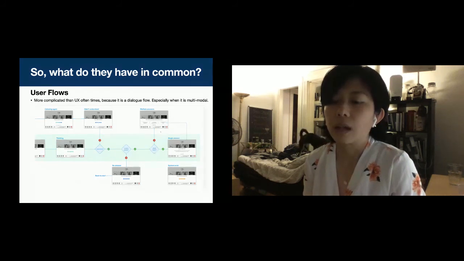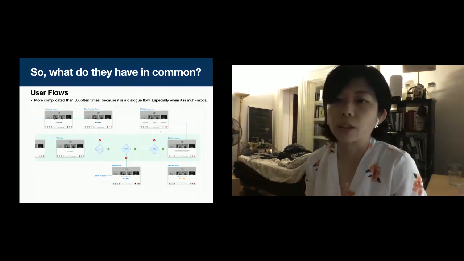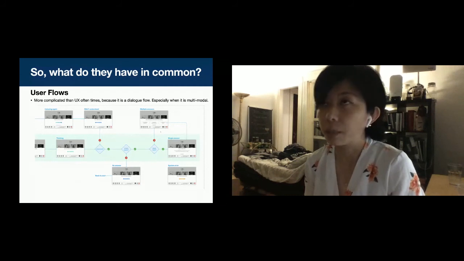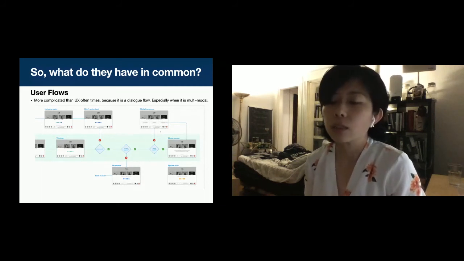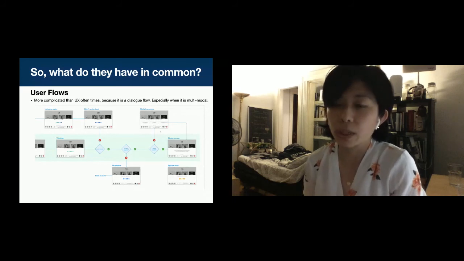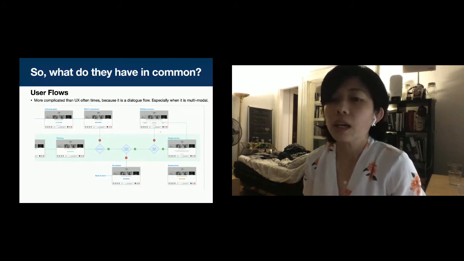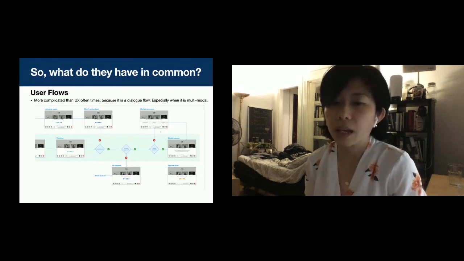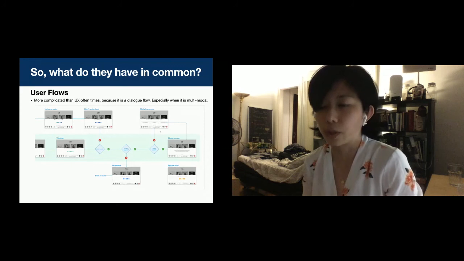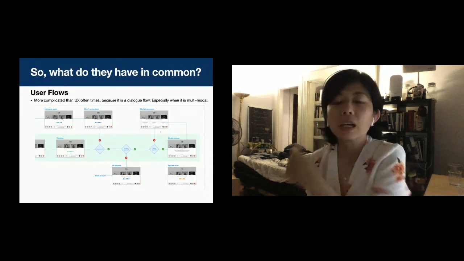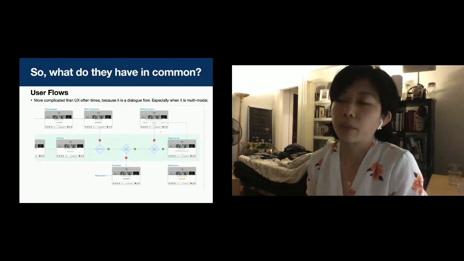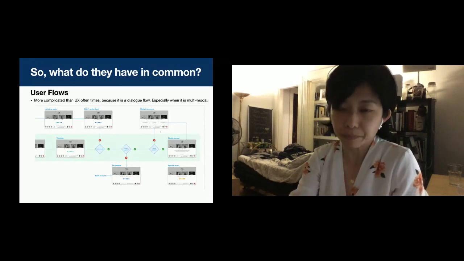many useful skills or actions are multimodal, and in this situation you really need to map out how each voice and screen interaction interact with each other. This is a very simple flow, it's not so complicated, but once you have a big project and you sketch all the flows, it can get very complicated.